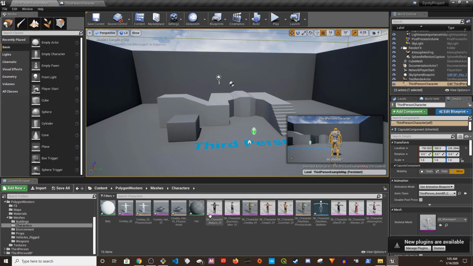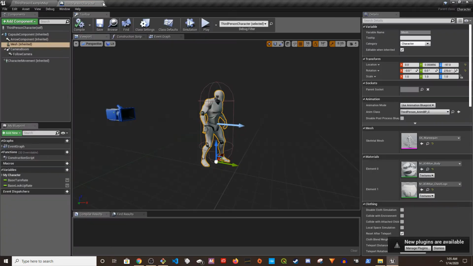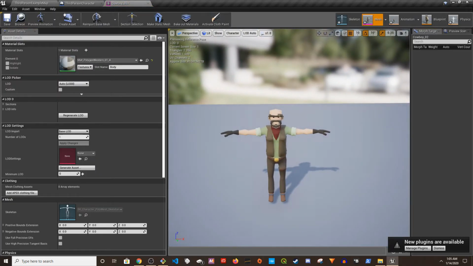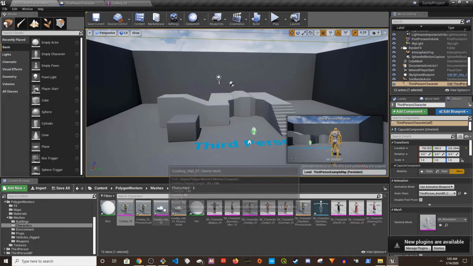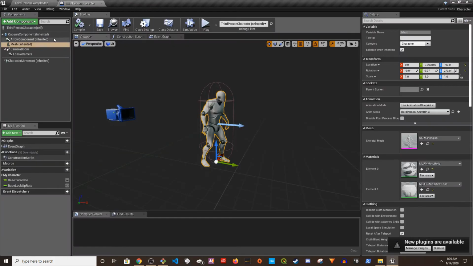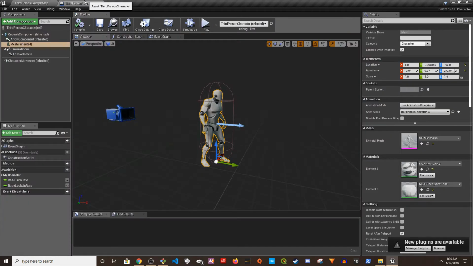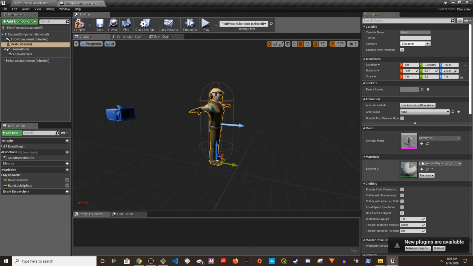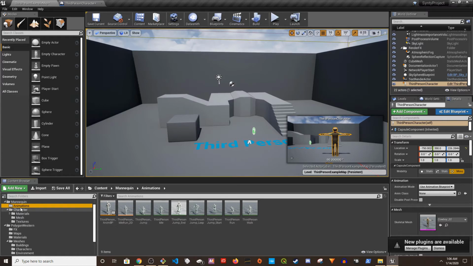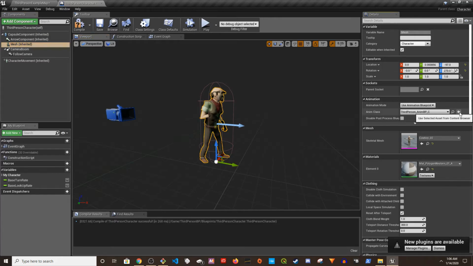Okay, done. I'm going to assign the material to it. If I open the cowboy, see it has no hat on it, and then if I open the hat, there you go, that's the hat. Okay, now close both of them, save the project again. Now I'm going to select cowboy 2 and change the skeleton mesh of the third person blueprint to this, and the animation is going to be, we already retargeted, in your content folder, this one. There you go.